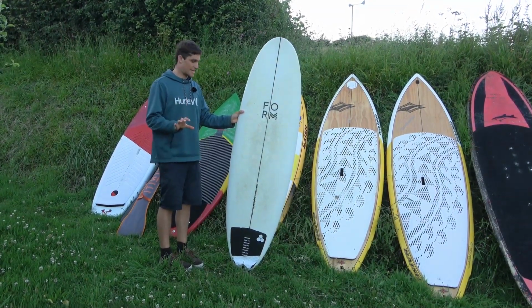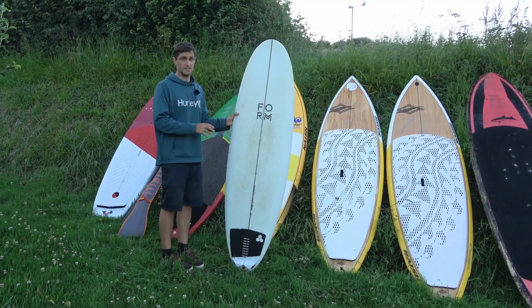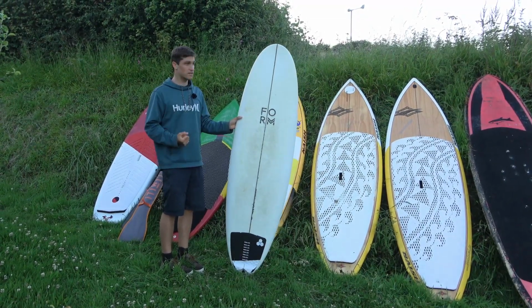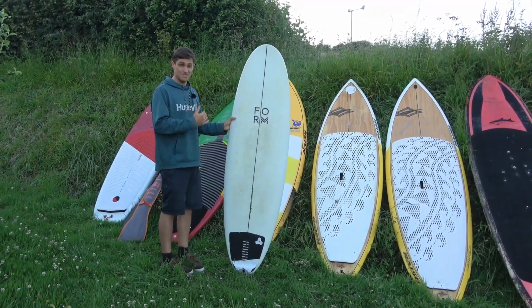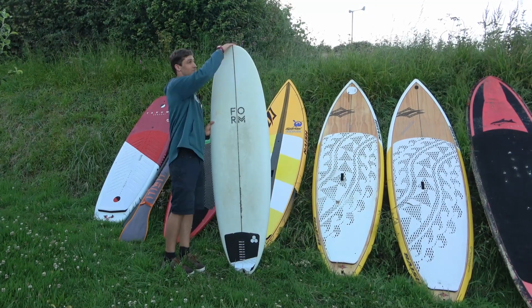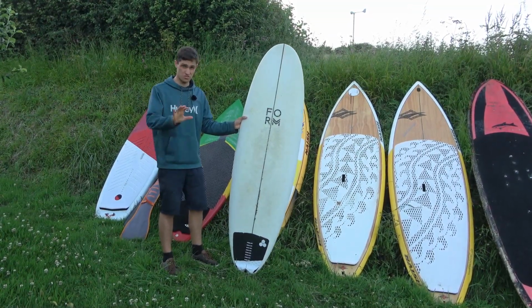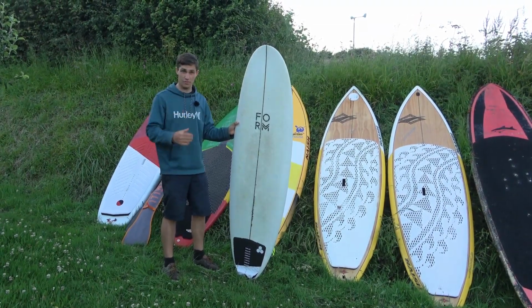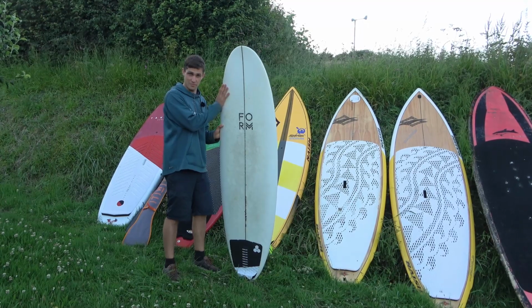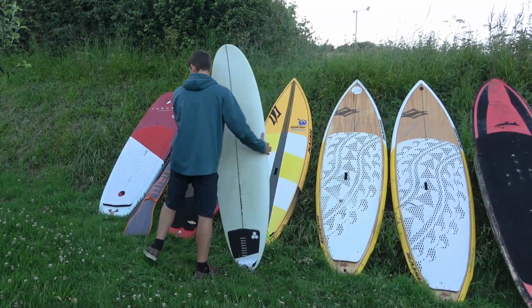And the key thing that they recommended is pretty high volume, 40 litres, because you're used to the corkiness of these paddle boards on a wave. And also not too short. This is 6'4", so that's the longer end of a shortboard. So I just thought that's a point of interest really, just in case you wanted to flip-flop between the two. I've loved this board and it just feels like shortboard paddle surfing, except without the paddle.